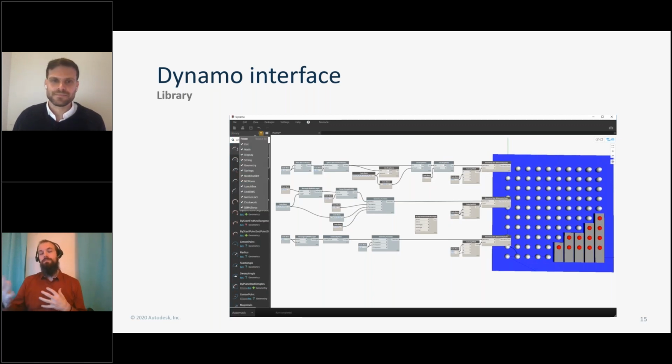It's also possible to filter. Once you start to zone in on your search, you can limit which sections of the library you want to look through. So in this case, if I was looking to work with arcs, I might want to start by limiting to just the geometry category, or maybe I want to exclude, let's say, the Genius Loci package. It's quick enough to do that by clicking this little filter icon and then just checking off the ones that we want to use. Or if you want to use only a particular section, if you hover over the section in that filter list, it will pop up with a little button that says only, which will allow you to focus in on the one particular section of the library that you want to search through.